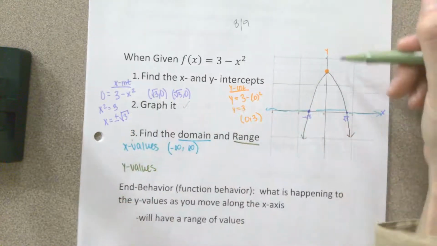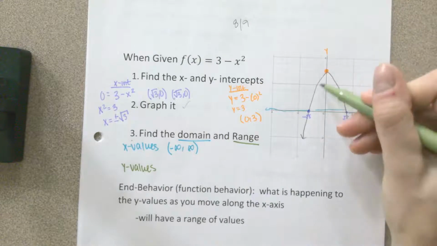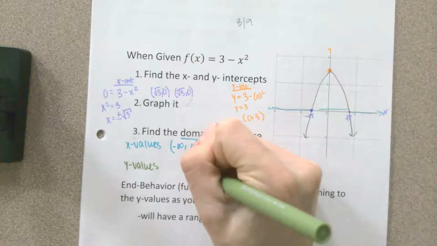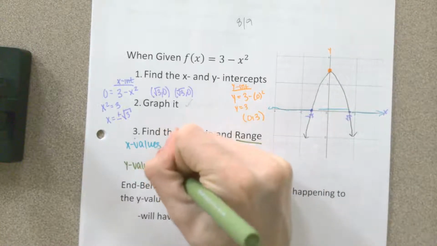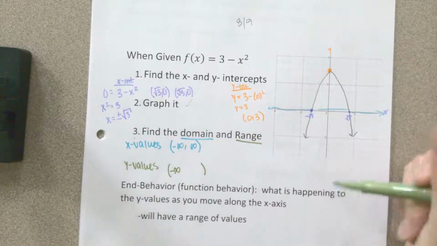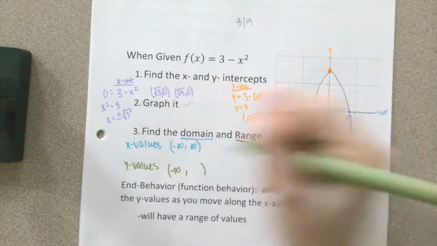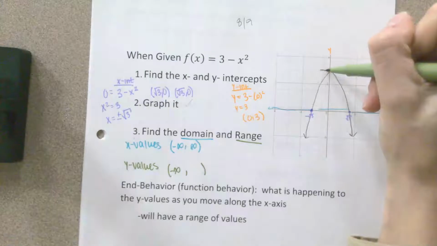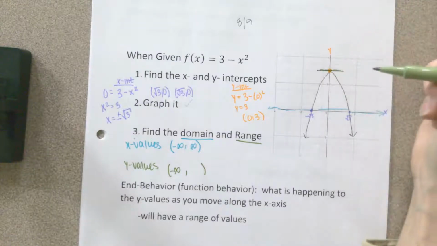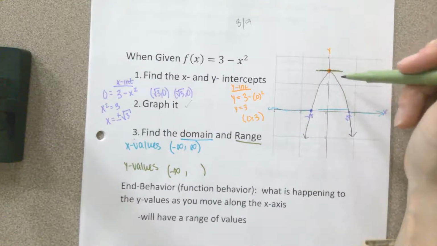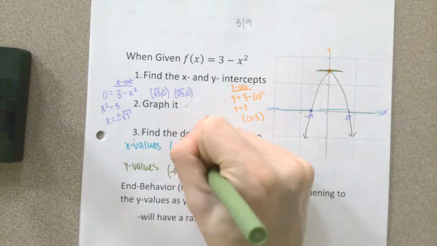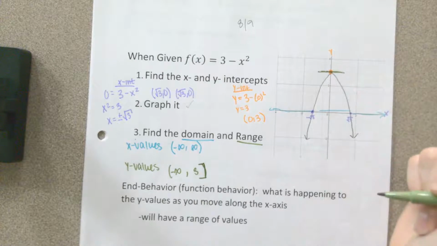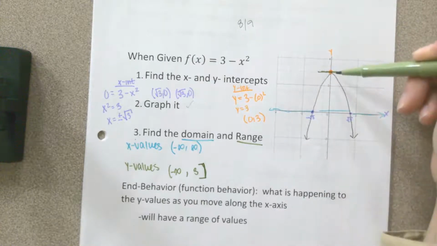and our range is our y values, which is up and down. Okay, we're going to continue going down forever, right? So we can have negative infinity on our, right, we always start lowest to highest. So negative infinity, and we top out at our y-intercept right here of y equaling 3. So this should be a bracket, sorry, because it does touch 3. Okay, so that's the highest we'll go in the y direction.